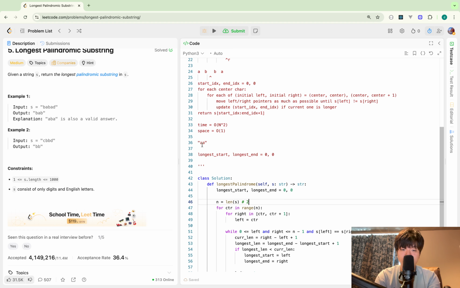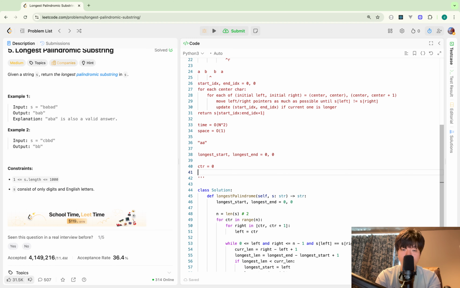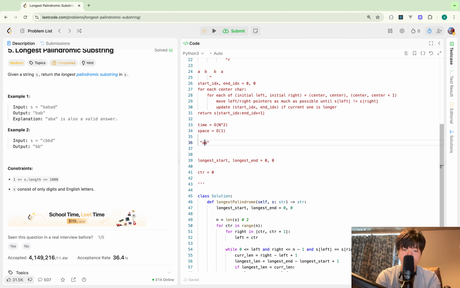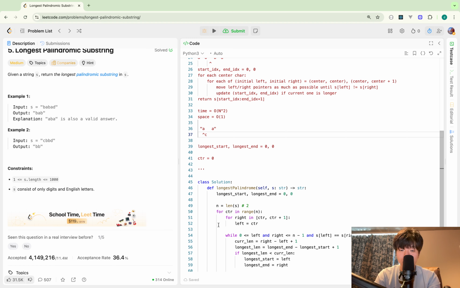So center moves over index 0 and 1. So when center is 0, the right pointer is 0 or 0 plus 1, and left is center, which is 0.